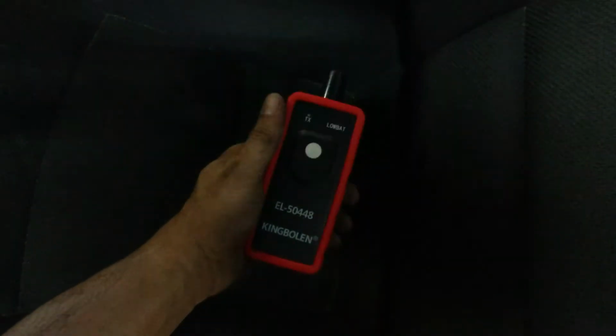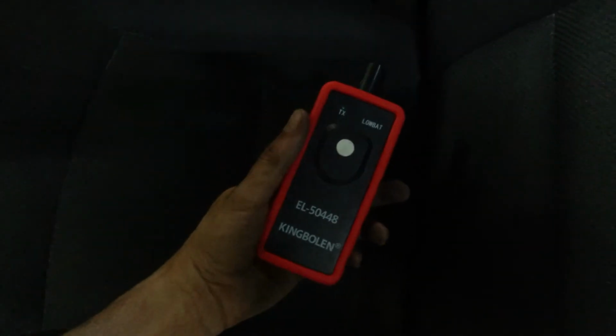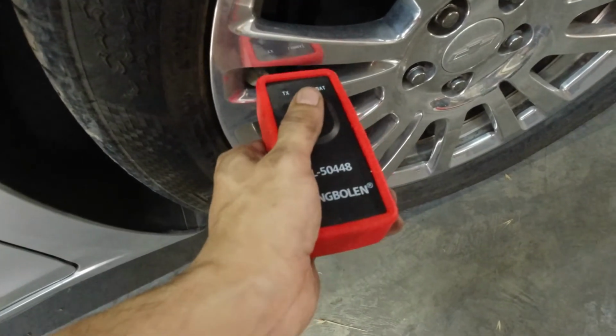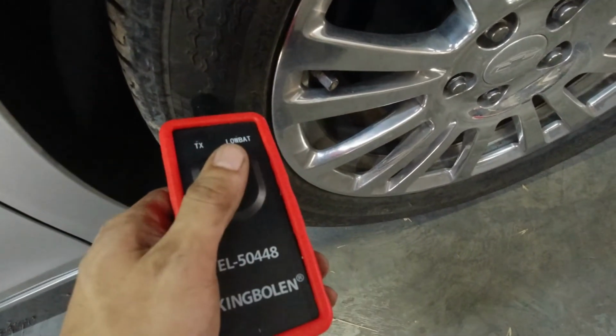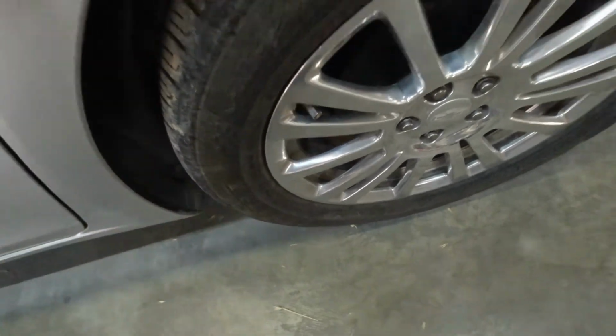It sends the activation signal, or, you know, whatever it does. I'm not in the exacts on it. Your biggest thing is you're going to want to aim at the sidewall here. The first time I did this, I did it a lot at the rim and I thought it was broken. No, you're sending the signal through the rubber. Not at the tip, not here, but through the rubber. If it doesn't go the first time, just wait 5 seconds, try it again.